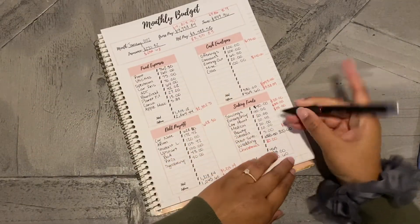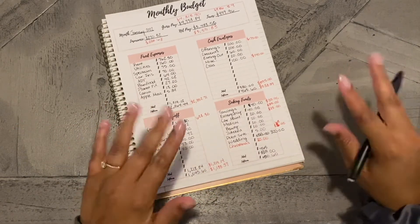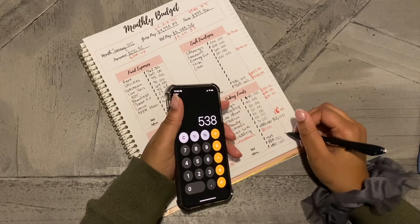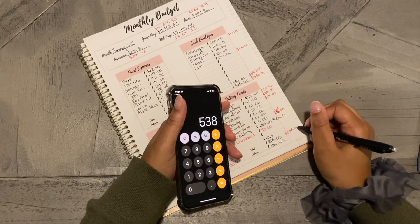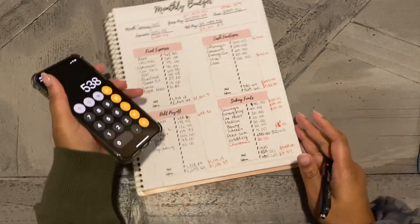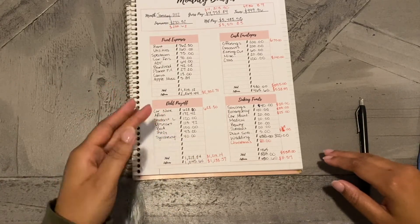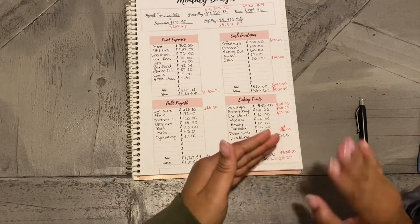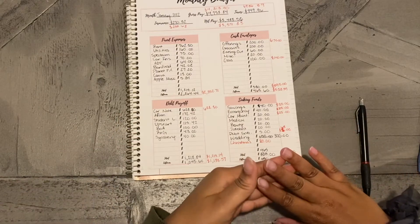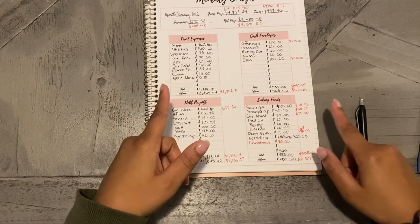I keep dropping the ball - my debt snowball is not at $56, it actually changed to $63 something. It's okay, it's my first time doing a budget closeout so this is all new to me. Let me go ahead and calculate everything again. My actual total for this is $538, and that leaves 57 cents left over. I changed a lot of things in my budget based off the situations that came up and the funds given to me for my paychecks. I'll use this as my base for February.